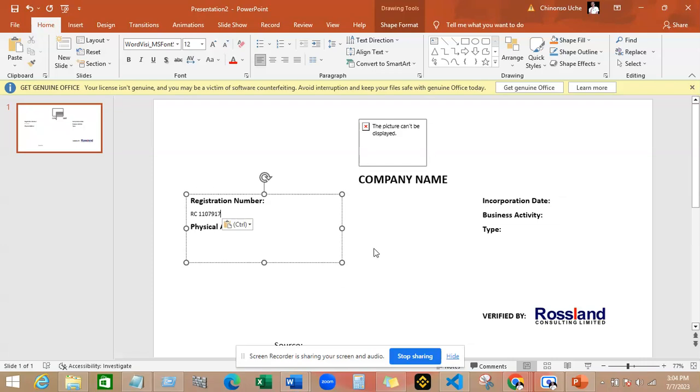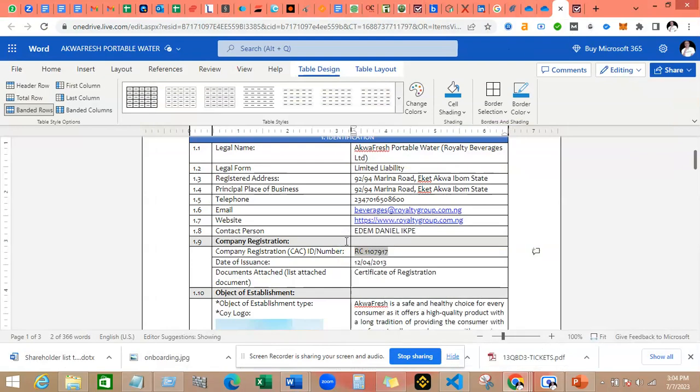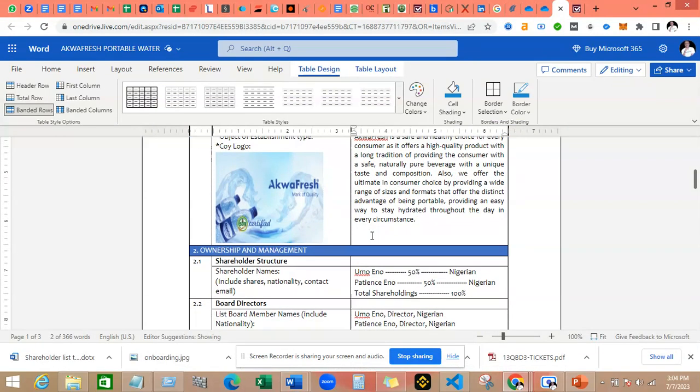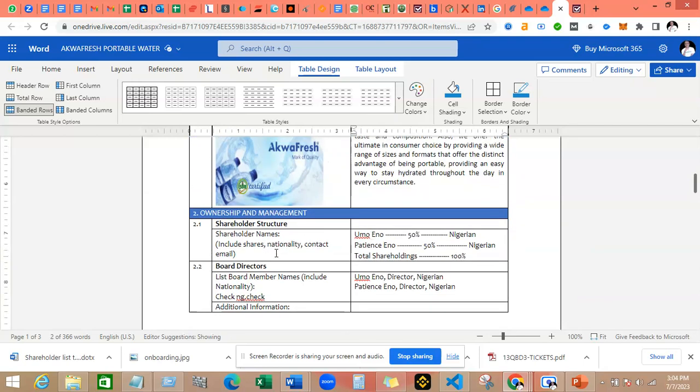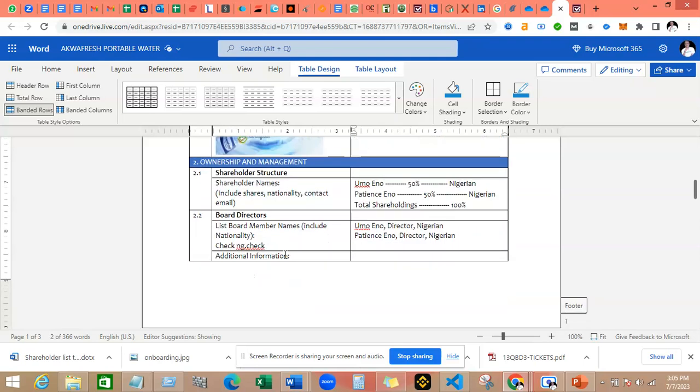But in the case where you have the company registration documents, like the CAC documents, obtained from the internet, you don't have to provide this document. In case you have the shareholder information documents gotten from maybe the website of this organization, you don't have to provide these documents by creating them.